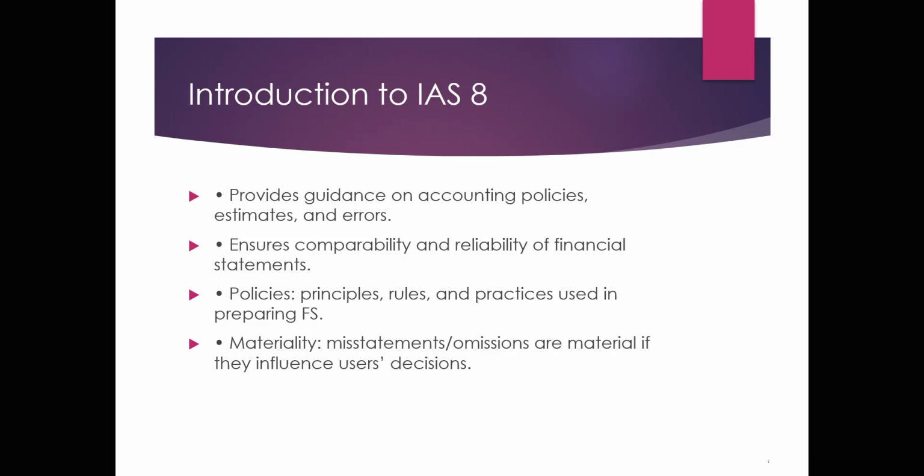So when you hear the word policies, policies here refers to principles, rules, and practices used in preparing the financial statements. Then when you hear the word materiality, misstatements or omissions are material if they influence users' decisions. For example, if you sold a good of £20,000, and all of your profit is £10,000, is it material or not?